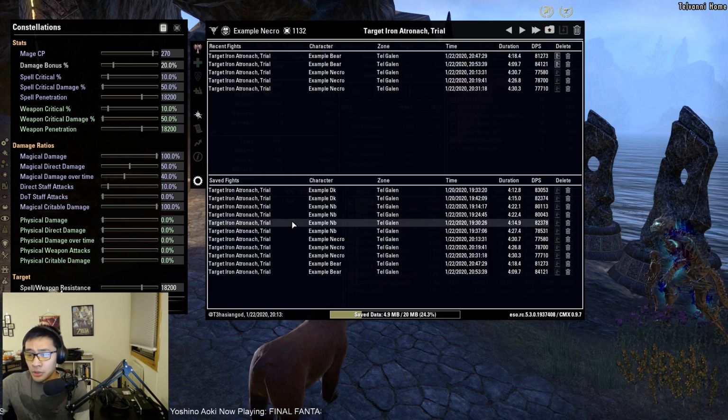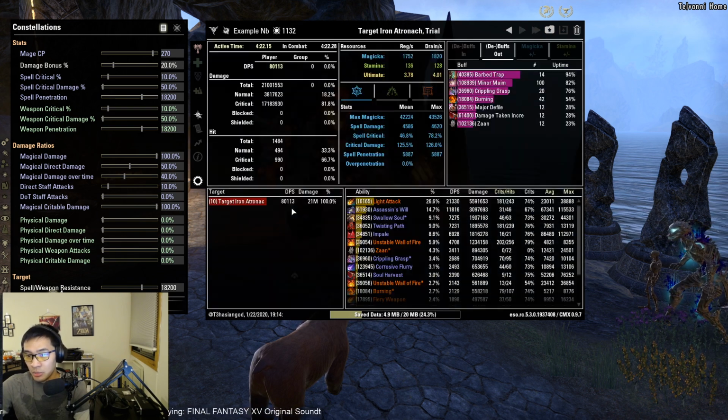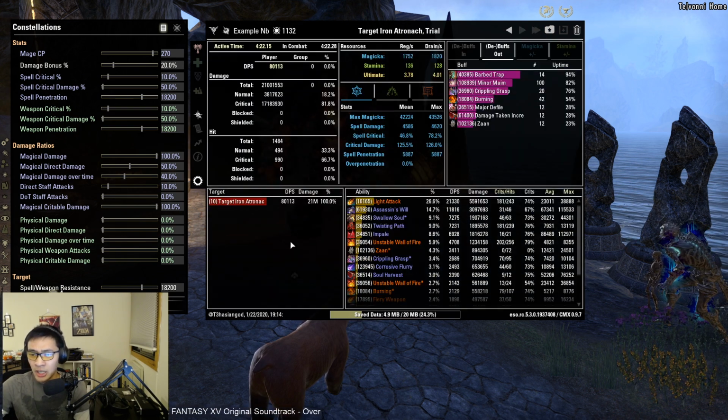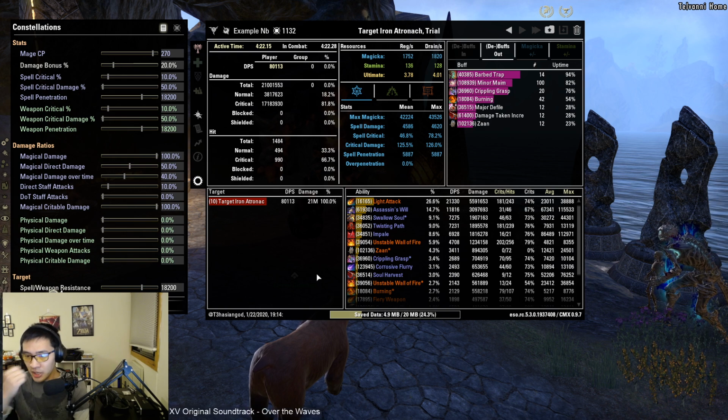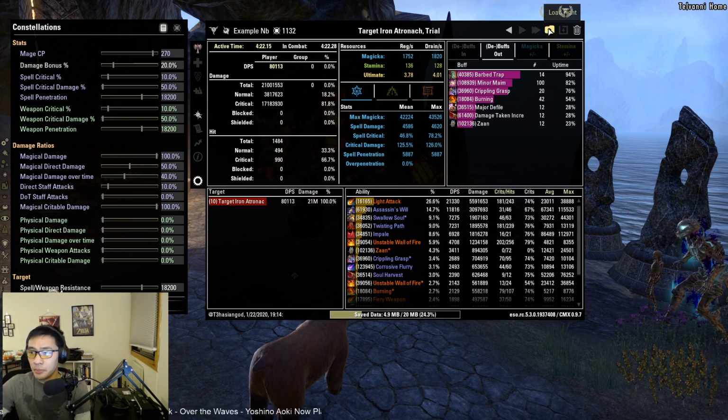And then we also have the other remaining classes, the other Magicka classes. So these would be the Nightblades. So it's going to be the one that I'm going to be using as our example here. So this is with Zaan. So I pulled 80.1k.